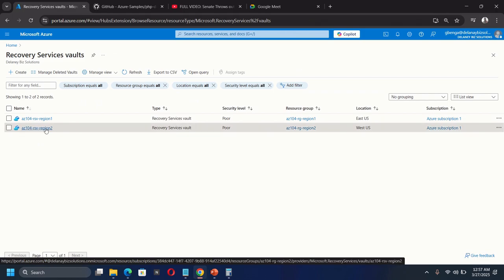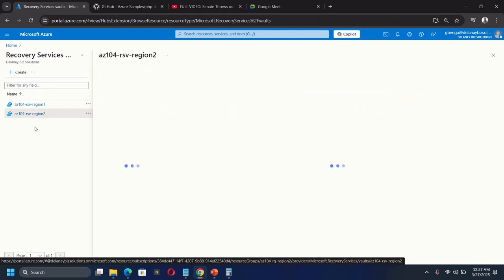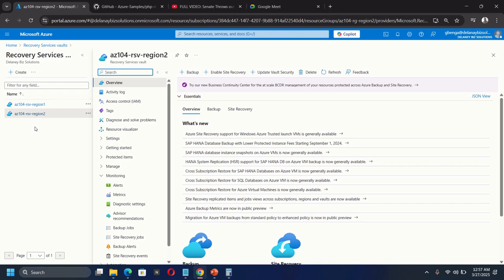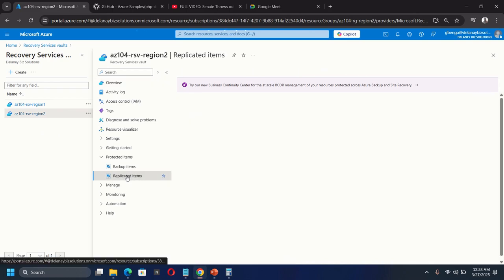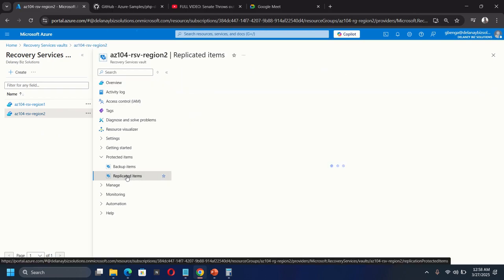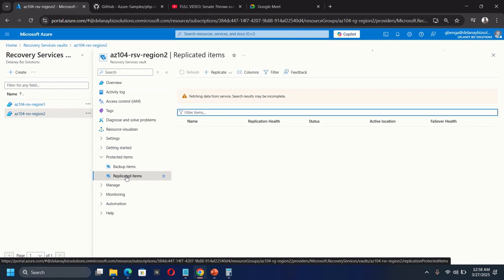This recovery service vault I'm referring to is region 2. So I'll go to the region 2 recovery service vault. Under that, I'll go to protected items. In the protected items, I'm going to click on replicated items.